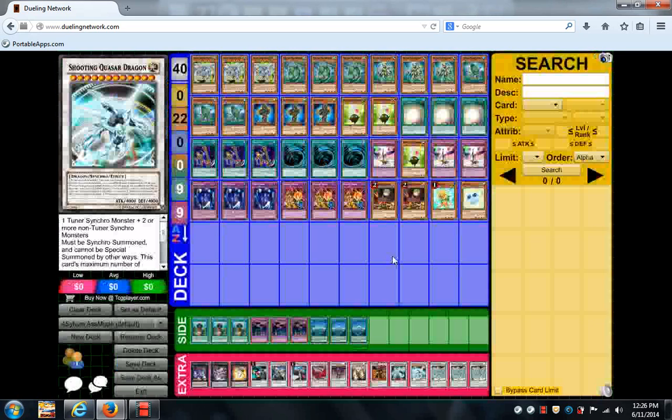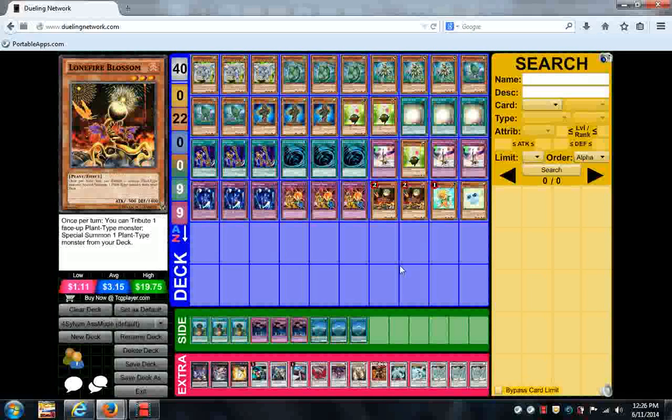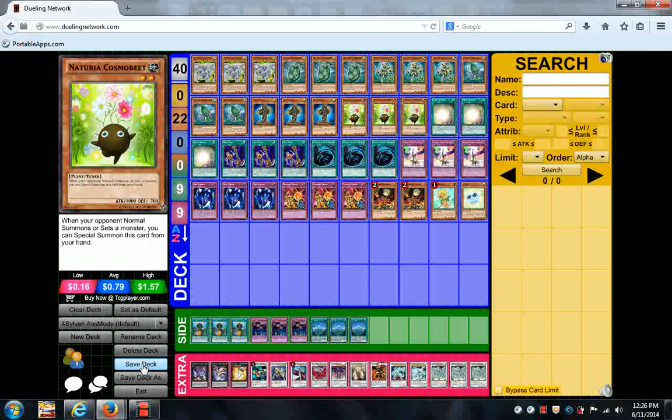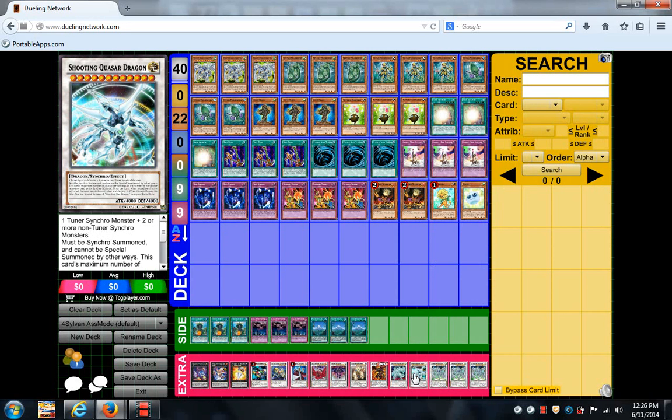You can play the combos differently if you just want to use Soul Charge and Lone Fire and create Stardust, so you can start as assault mode. You know, to each their own, whatever you want to do. But also, if you're going to use Soul Charge and Lone Fire, might as well go for Quasar. You know what I mean?